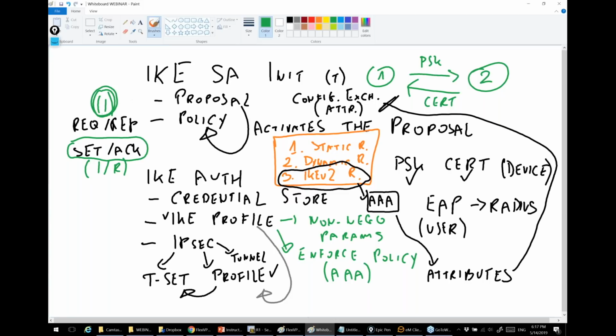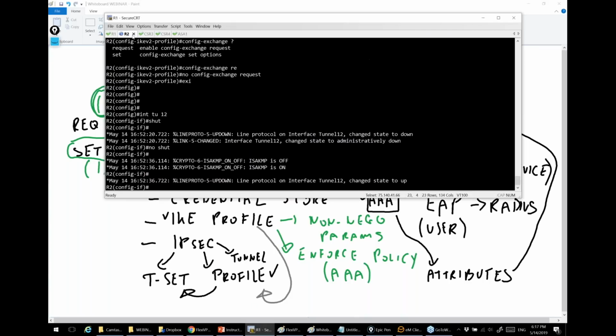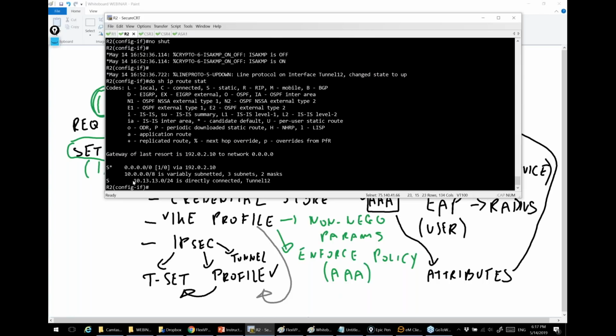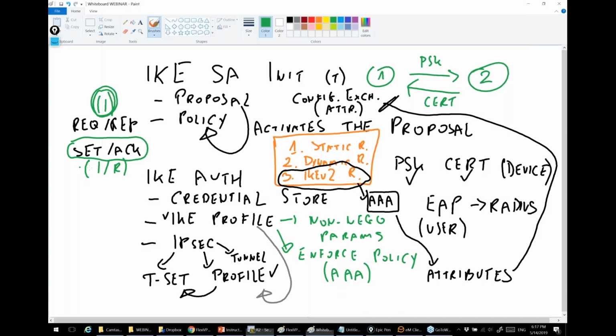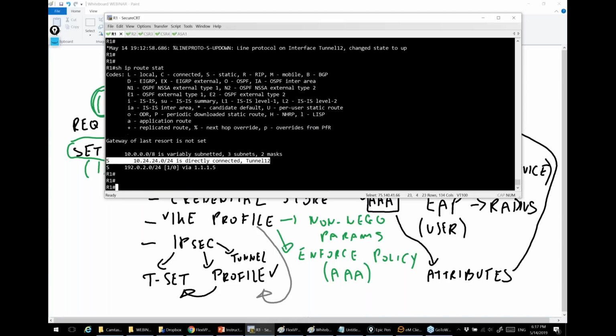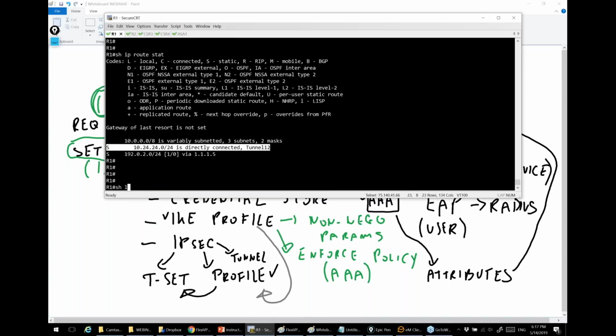Actually, I'm showing you the wrong device. I was supposed to show you this routing table. So this prefix this time is not obtained via the request reply message, but via the configuration push with the set/acknowledgement. Let's go ahead and take a look at this in the logs.